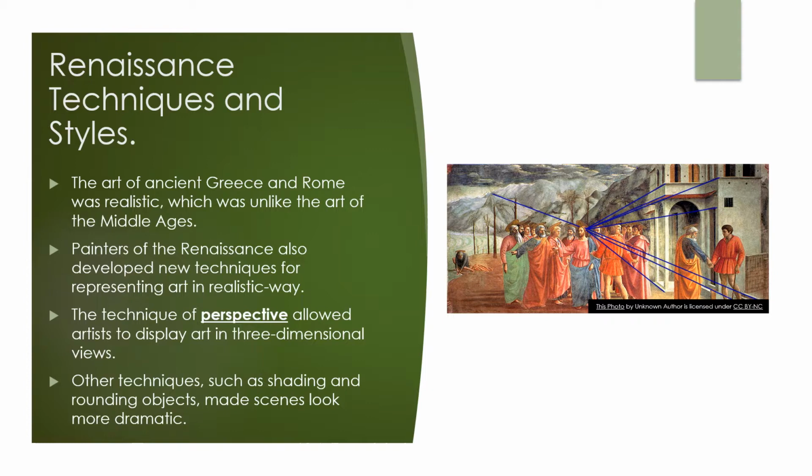We also have other techniques used in Renaissance art known as shading, and kind of seeing the background where the mountains are and the gray clouds, making it look darker so it looks farther away, making people, in their clothing, like you can kind of see maybe the folds of their clothing. Look, you can see that would be considered shading because you can see it's kind of dark there. So it makes it look like the clothing is moving almost, right? Like when our clothing moves, we have shading in it, or shadows. So you can see that in the painting here as well. We also have rounding objects, which makes it look more realistic and more dramatic as well.